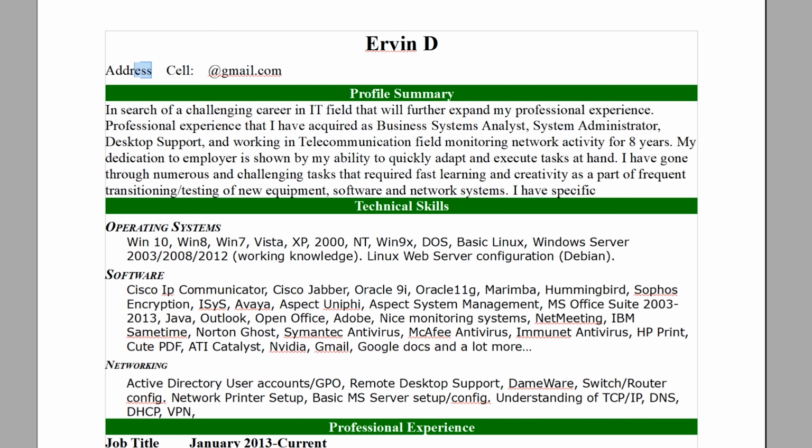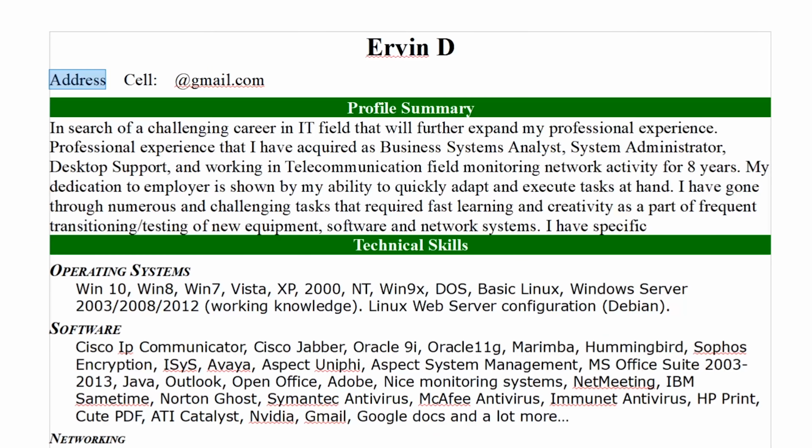All right. The next thing it says here is address. I actually typed in the word address there, but you want to type in your own address. So if you're following along with this template, just type in your address. I'm just going to pretend this is my address, Lakeview Drive, which is not my address, by the way, and I'm just going to type in St. Louis, Missouri 63, I don't know, 555, whatever.